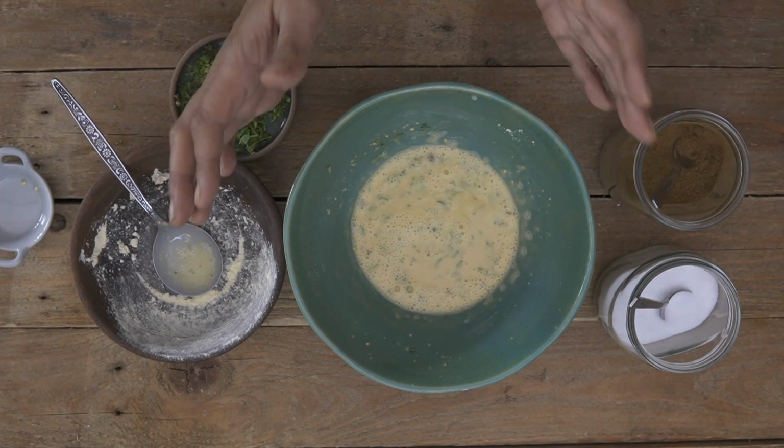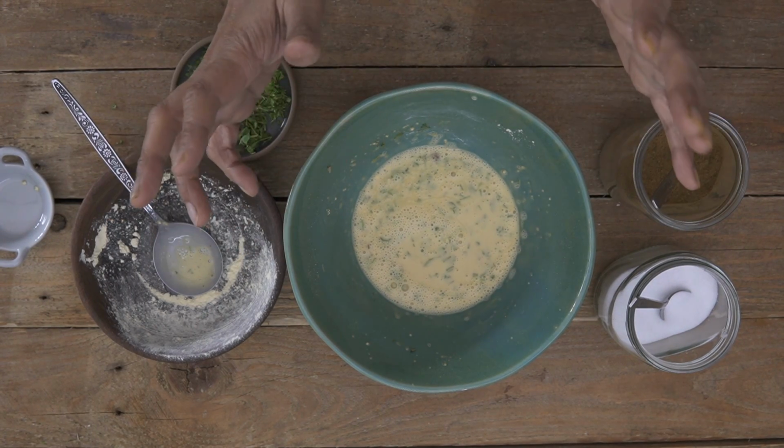That's it. The Besan Cheela batter is now ready, and I'm going to keep it to the side, and I'm going to show you how to make the stuffing for the chilla, which is the paneer. It's going to be a super high protein breakfast dish, and it's extremely simple to make the stuffing, and I'm going to show you that in just a bit.